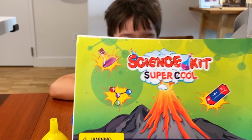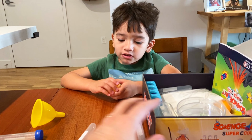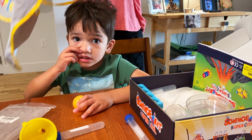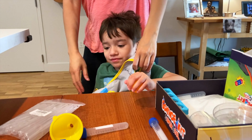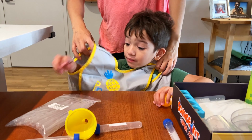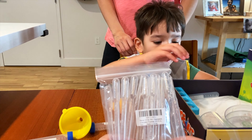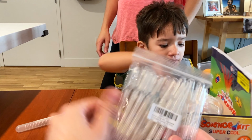Science kit. Super cool. You got the dead. Where's our pipettes? Huh? Those are our pipettes. Those are pipettes, or eyedroppers. But your dad is a scientist, so he says pipettes. Yes, those are pipettes. Graduated pipettes. They graduate from college.